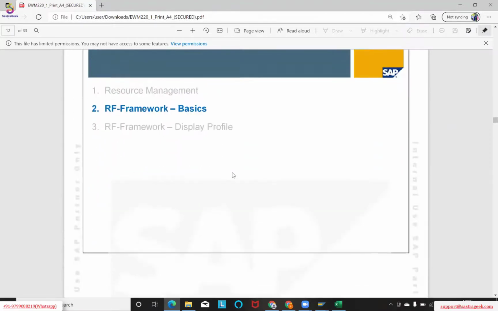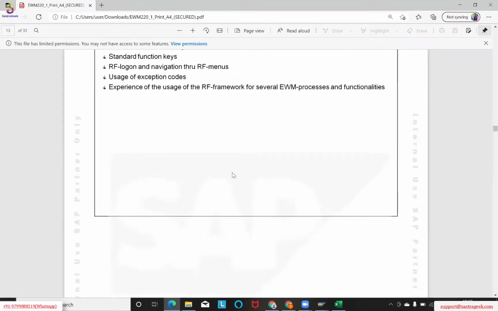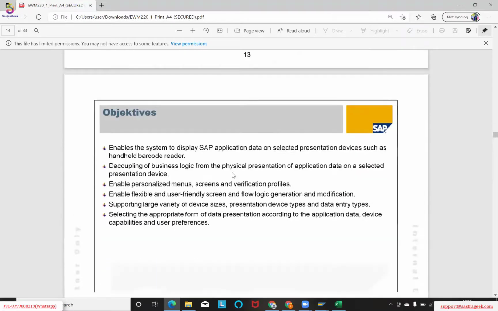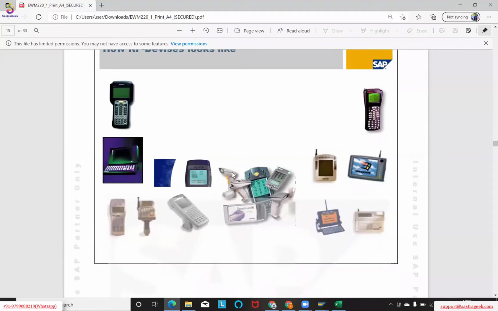Now we need to understand a few things, like what this RF device is and how it looks. There are many devices providing this software, mostly used ones like Motorola or Zebra, and many other components and software available in the market.